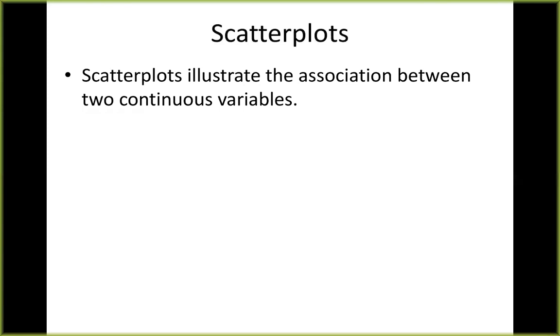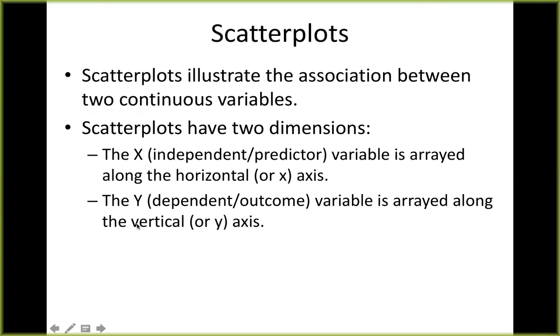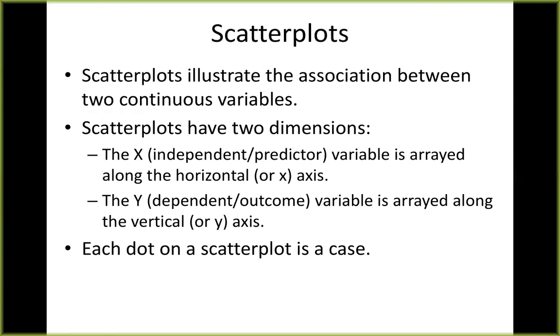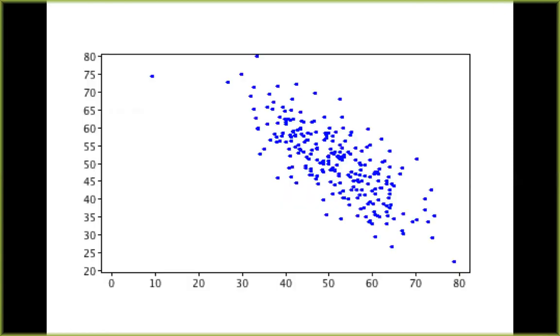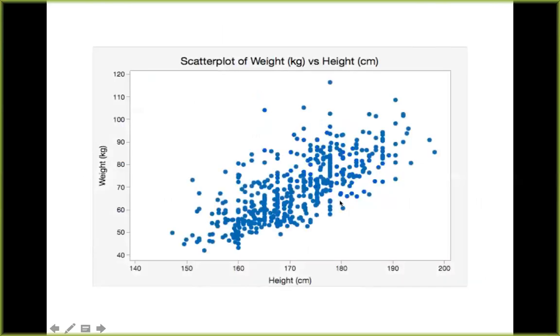So these scatter plots give us a sense of the association between two continuous variables. And so much like all graphs, there's an x-axis and a y-axis. And each dot on the scatter plot is a case where you have somebody's score on x mapped onto where their score on y is. And so the dot is placed at the intersection of x and y. So each dot is essentially a case or a person for most of our research. So if you say, come over here, this person's score is a 65 on the x variable and a 28 or whatever on the y variable.